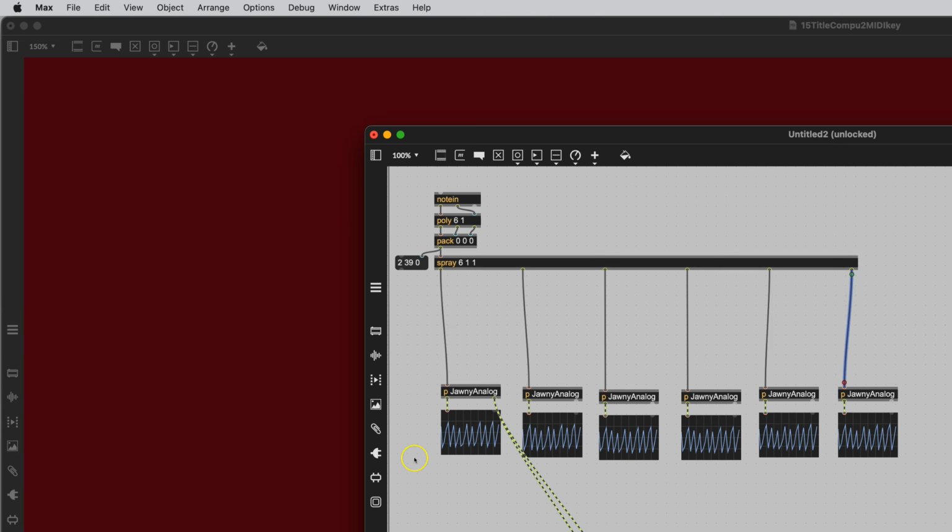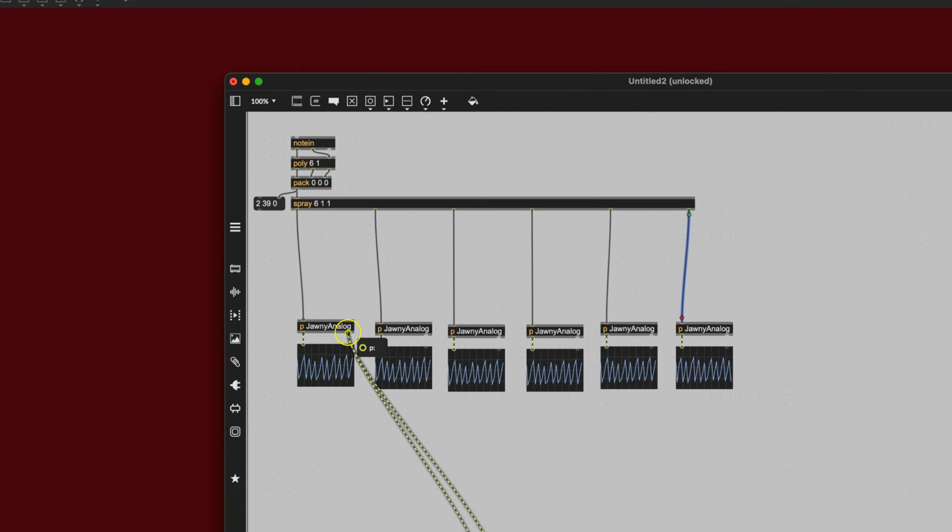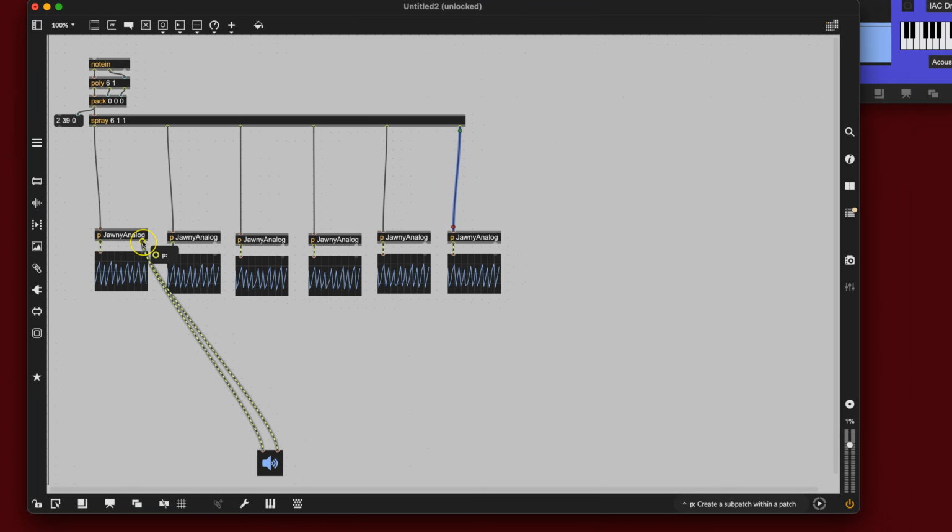Now, be careful to notice that this thing had decided to have the oscilloscope come out the left side and the signal come out the right side. This is the signal that goes through the gain control. So you don't want to mess those up, or your note won't shut off. So make sure that you keep these the way they're supposed to be.